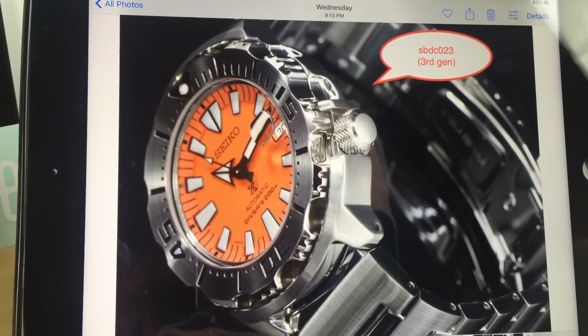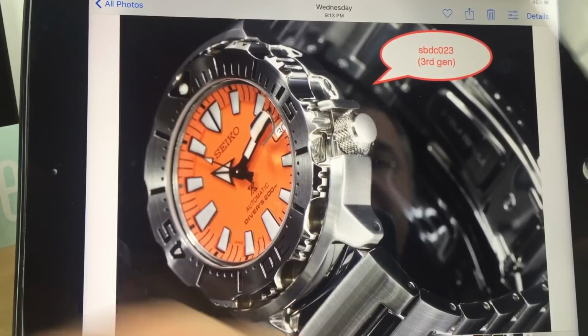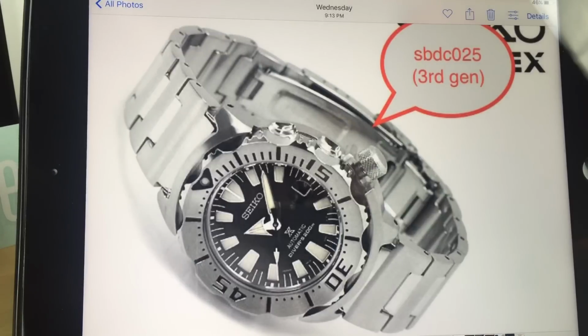I've seen these over the last year where they get depleted and then they'll come back a little bit. So I don't think they're making a ton of these. If you want this one, just get on eBay, or shopping in Japan, or wherever you can get it, and just buy it. Swallow the pill, get it over with, and own it and keep it. I don't think it's really going to go up in value, but it would be a phenomenal option to wear as your regular Monster. Same thing with the black one.